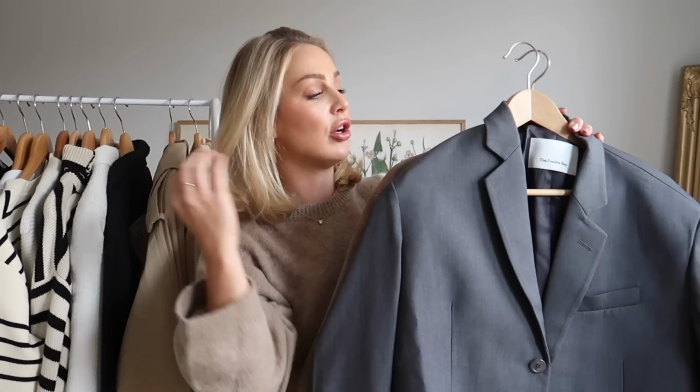So I highly recommend when it comes to blazers to just spend a little bit more, and trust me, they're going to last you, because like I said, I got this last year. I've worn it to death. You'd have seen me style it a lot over my Instagram. It looks really nice with all black. It looks nice with cream. I take it throughout all of the seasons.